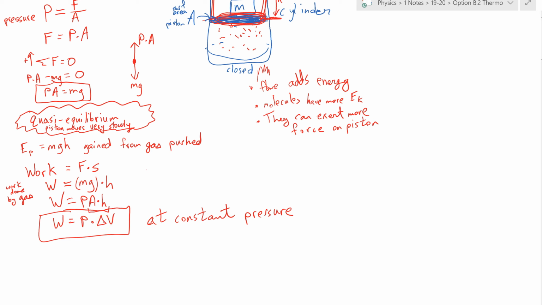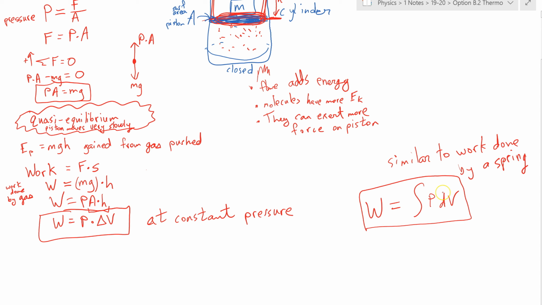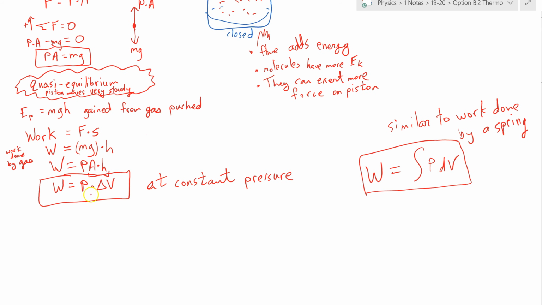It's not that thermodynamics can't handle that situation. You would say that the work done during some expansion instead is this. That's like the work done by a spring. You know, the force that the spring exerts changes as the displacement changes. Same thing here. If the pressure is changing as the volume changes, then you've got to split it up into tiny intervals and add them all up. That's an integral. And so in college physics, you'll probably see this equation, and it will be more useful than a constant pressure one like over here. But this is the IB one.